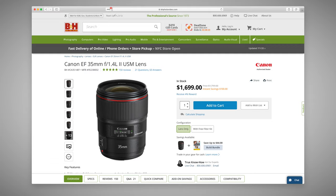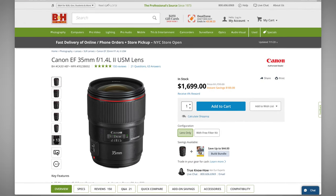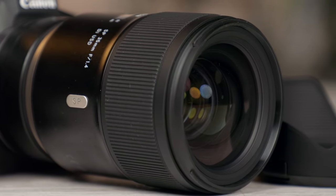In case you want the short story, the basic idea of this lens is that — prices will vary with sales, rebates, and all of that — this is priced just slightly higher than their 1.8 version, and around the same as the Sigma alternative, but you get nearly edge-to-edge sharpness wide open with beautiful bokeh, no chromatic aberration, and fast, accurate autofocus. Canon's newest 35mm f1.4 L Mark II might very slightly outperform this, and I mean slightly, but it's twice the price. There's some heavy vignette as expected with a lot of wide aperture lenses, but you do get really good flare control and a really well-made weather-sealed lens. I honestly want to keep this one for myself — I'm not looking forward to sending it back to Tamron. But of course, for the long story, let's take a closer look.